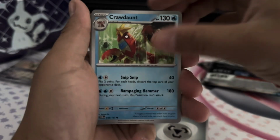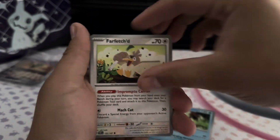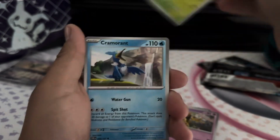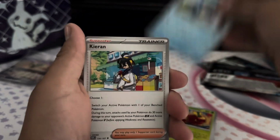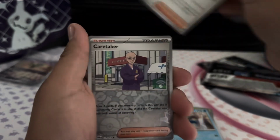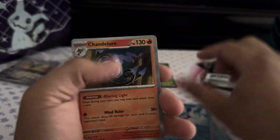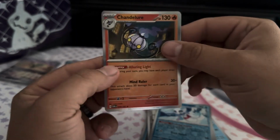Steel Energy. Croton. Farfetch'd. Torkoal. Kadabra. Diplin. Cramorant. Cramorant. Kieran. Caretaker. Flossgloss. And a Chandelure Holo.